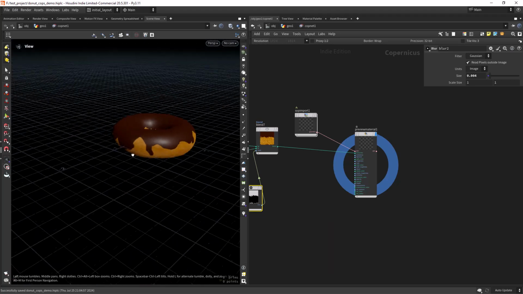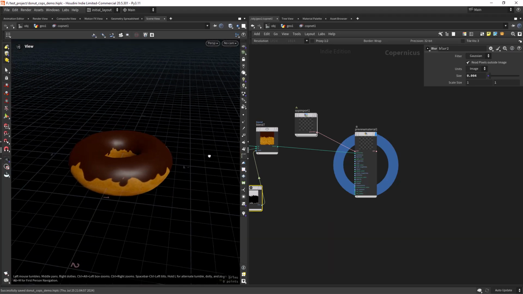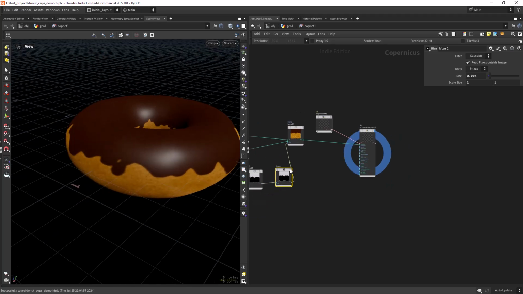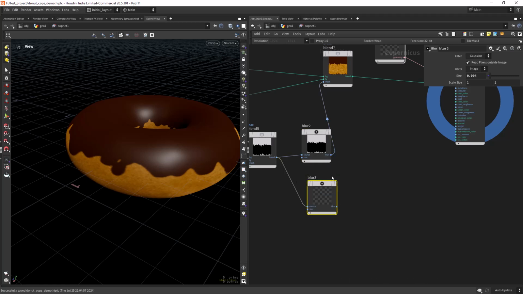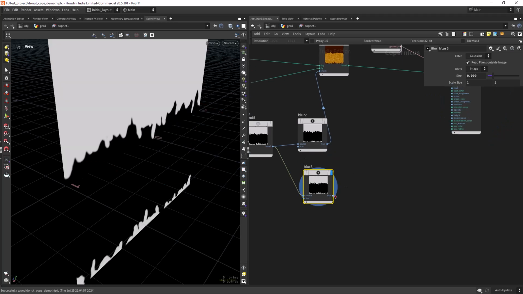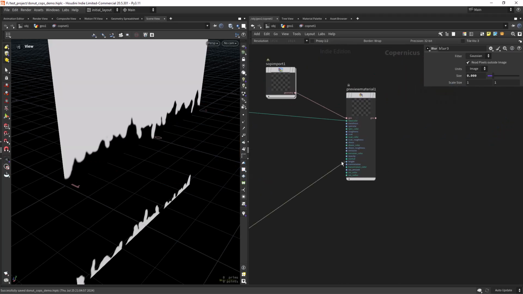So it doesn't look that bad, right? We just need to tweak it a little bit. So let's blur it a bit more for the height. So 0.009 and connect it to the height.